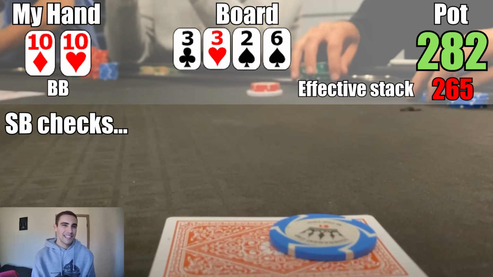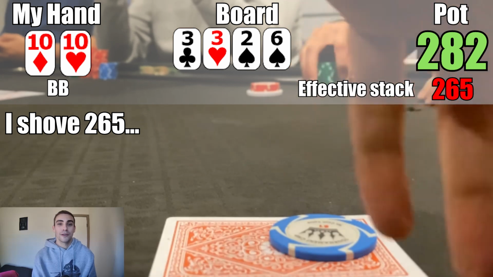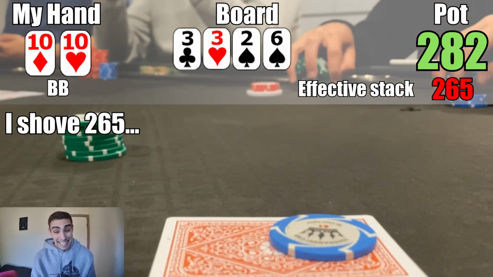And the problem with checking this hand back is that we might potentially give the opportunity for my opponent to draw out to higher overcards, and even if they do want to call off with a worse hand like pocket 8s, we don't want them to get scared off on the river. We'd rather try and get them for stacks now. So that's what I do. I go ahead and rip it all in for 265, and my opponent is in the tank.